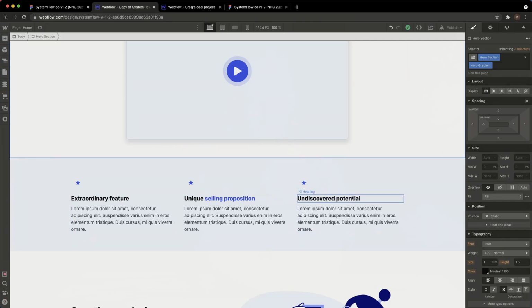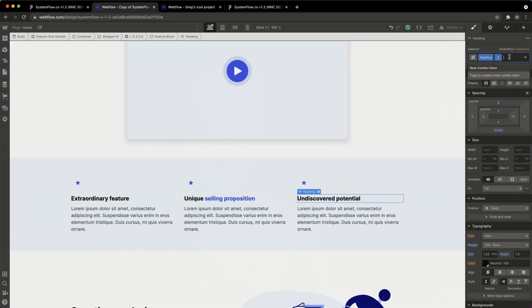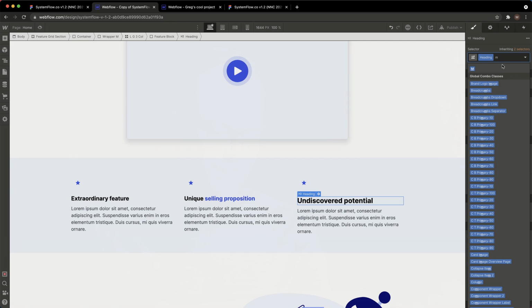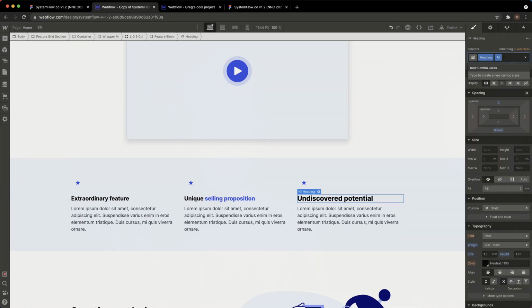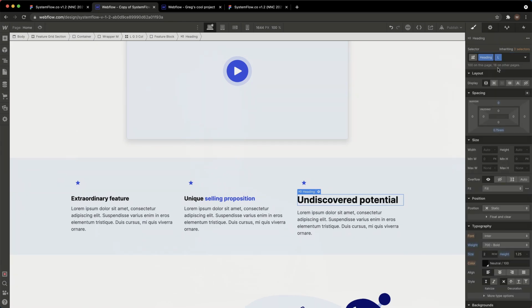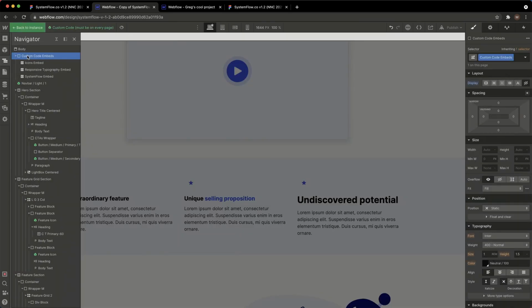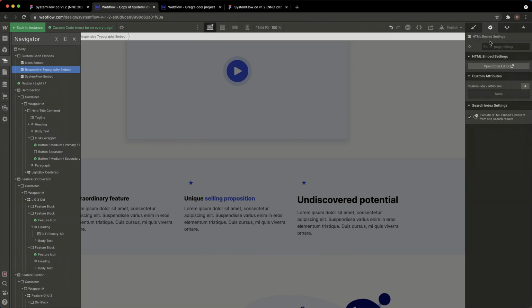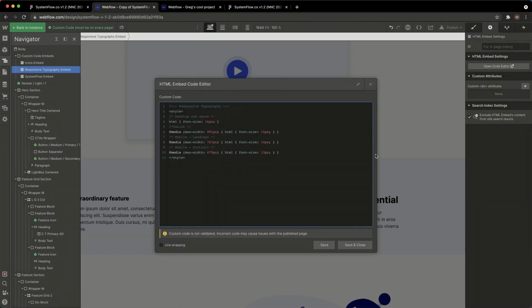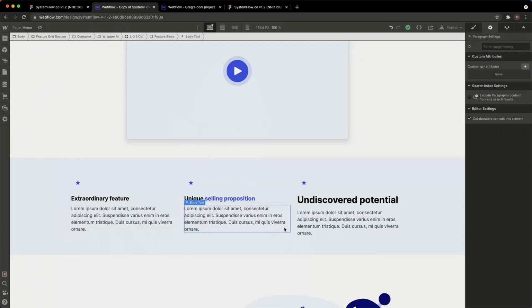Wow, that's pretty cool. What about typography? The same. For example, we can easily change heading size by changing the class name from heading M, medium, to heading L, large. Our typography system is also based on rems. It means we can easily specify the base font size for each viewport, and we don't need to change the font size for each text individually.